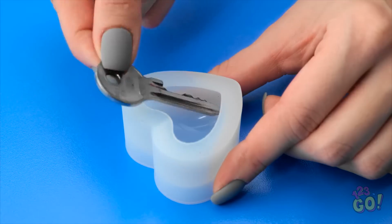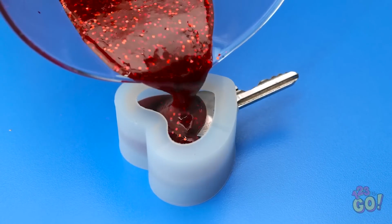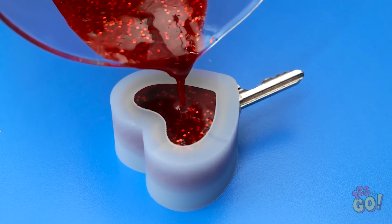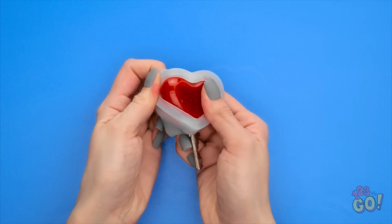I have a love heart mold. I'll place the key in it. Then I'll fill the molds with red resin. It's got glitter, too. It just looks pretty. That looks like it's set. I'll just pop it out of the mold.